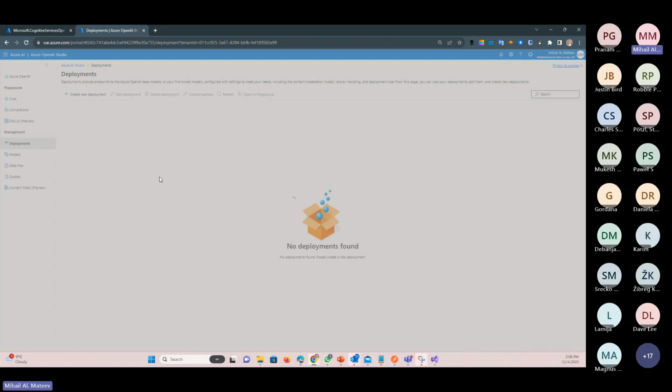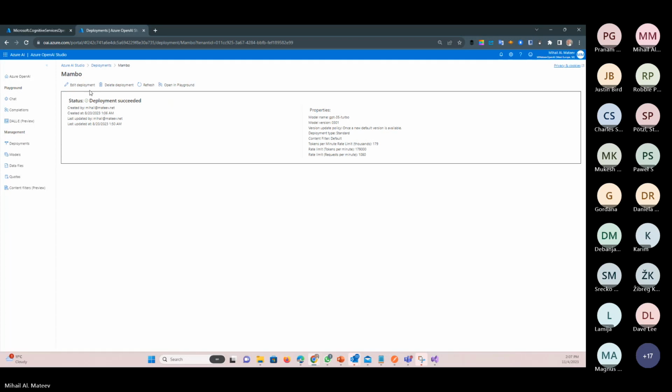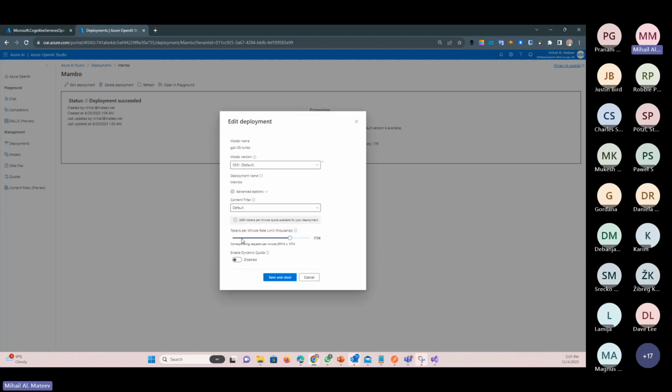So going to the model deployments, if we have a specific deployment, for example, you can see that eventually for a specific deployment, you can actually have variation regarding the tokens.